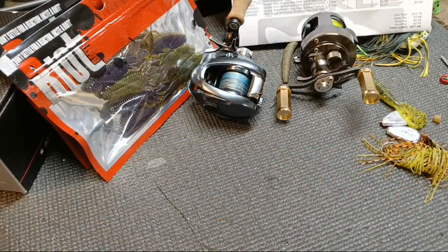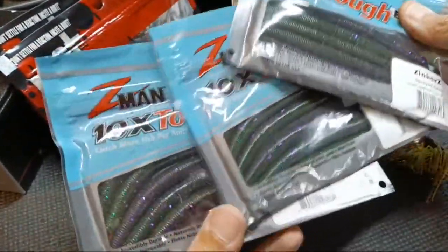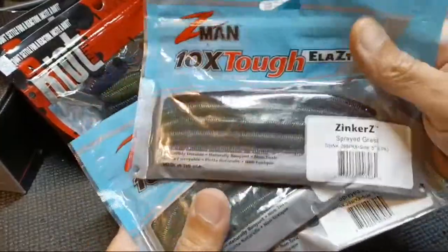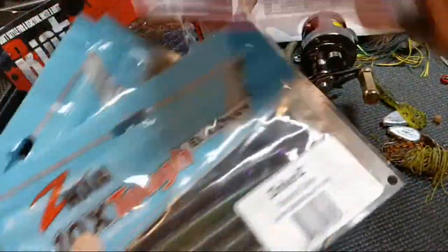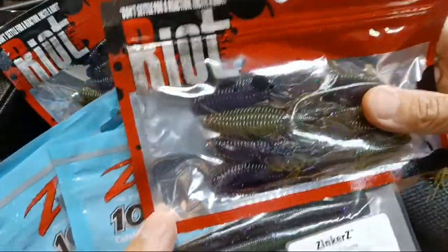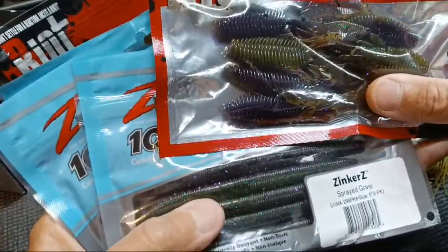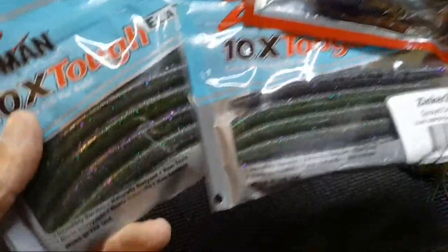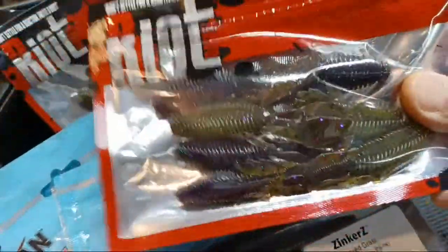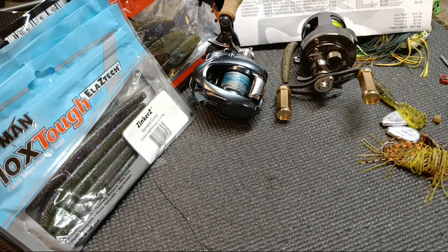And then — the debate. I'll probably go out tomorrow and tear them up on sprayed grass Zinkers since I just got brand new heavy ones. I've been wearing out the other ones for a long time. If you look, you'll note the similarities between the slayer and a sprayed grass Zinker. Not all sprayed grass is created equal — some colors are different even within Z-Man sprayed grass. This is kind of like a sprayed grass color even though they call it slayer. That is an awesome color.